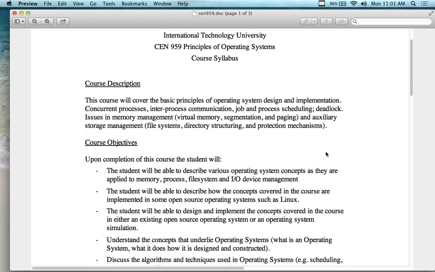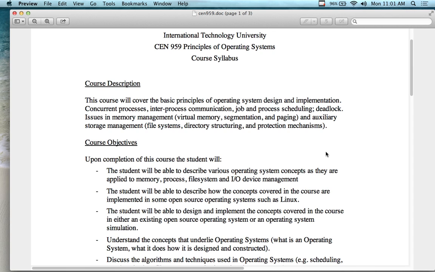In terms of what you need for computer equipment, someone has already asked me. Any computer works. You don't need a MacBook. You don't need a Windows machine. In fact, you can probably take the course on a tablet. You probably want to do your assignments, however, on a computer. But there's nothing like in some of the other classes I teach, like for Android or for iPhone, where you're required to have a certain operating system. You don't need it for this class. So anything you want will work.